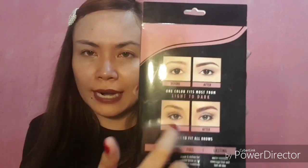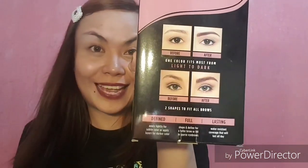Anyway, so let's try it. And sa likod nga pala, by the way, nandito yung mga iba-ibang klase ng kilay. May nakalagay define, full, and lasting. So, 2 shapes to fit all brows. Dalawang shape. And okay, so let's try. So let's open the box.